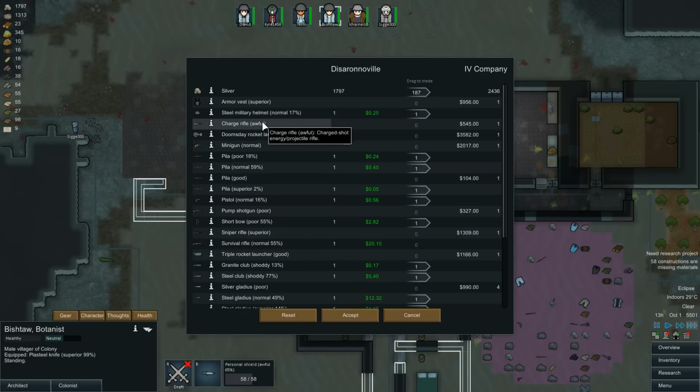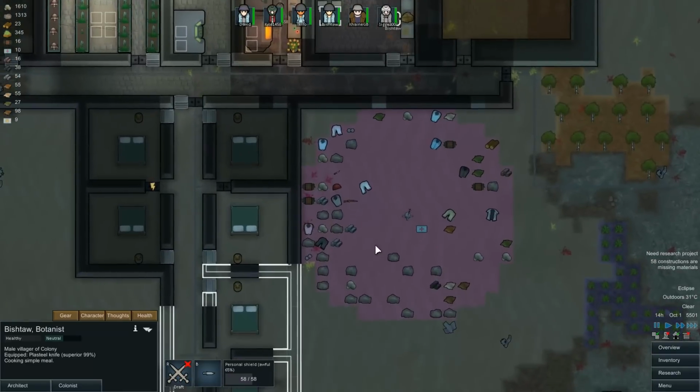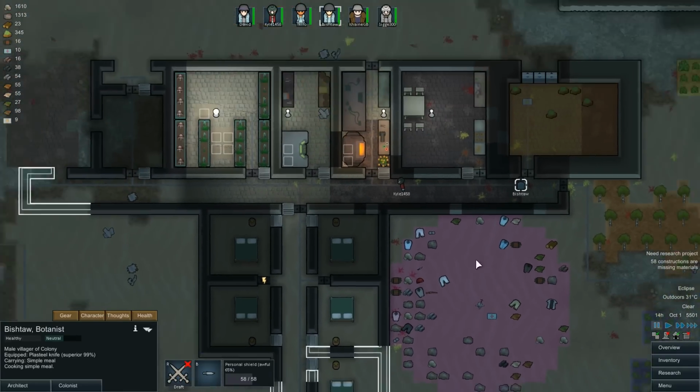Awful charge rifle. Still costs 545. Ugh. Doomsday, minigun. I still think these Doomsday rocket launchers, by the way, are completely overpriced. I know I said that everything's overpriced, but these especially, they're one shot. One shot weapons should be much cheaper. At the end of the day, they are literally one shot. What's this? Group from visitors. Okay, bye.